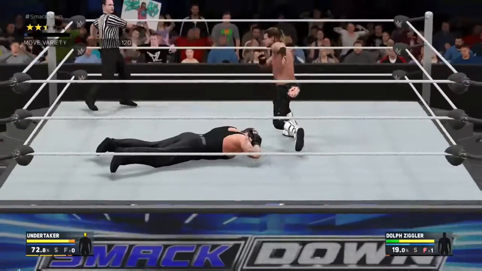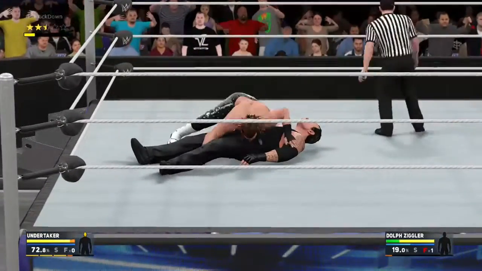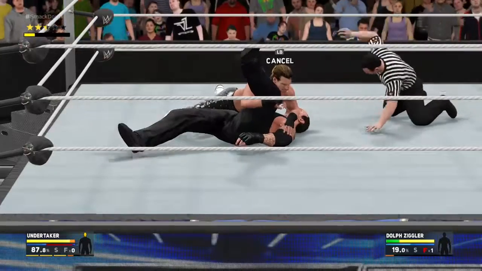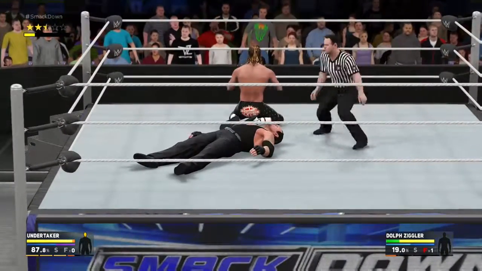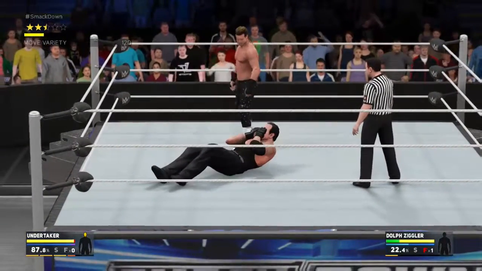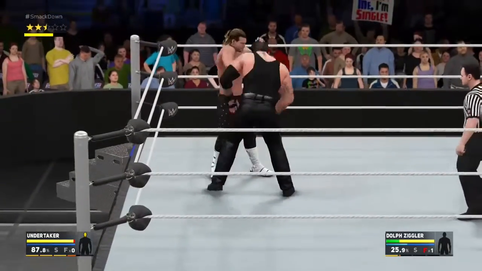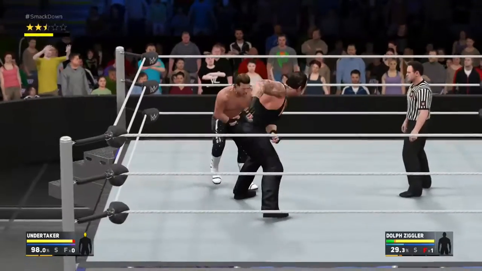Yes! And a famouser by Dolph Ziggler. This could be it right here. And now that could be it. Ziggler could have just beaten the Undertaker just as easy like that. But we should have known. Undertaker with a kick out at 2. Ziggler can't believe it. He's hit him with one of his bests, and Undertaker kicked out. What does Ziggler have to do to beat the Undertaker?